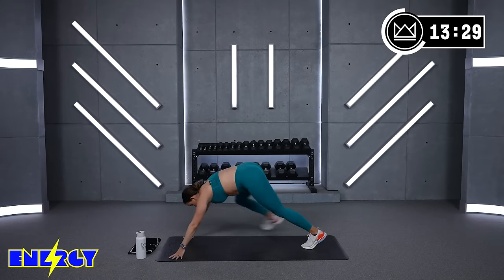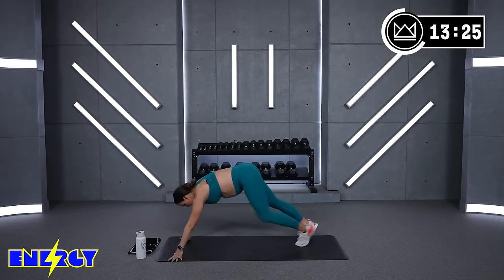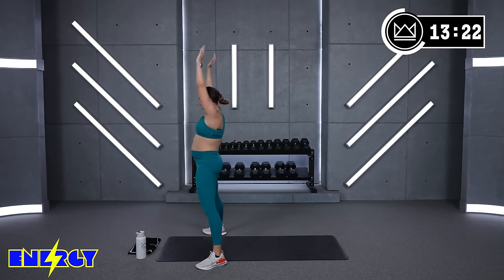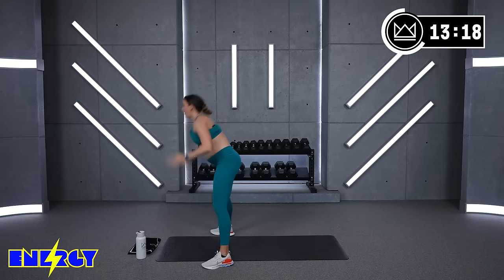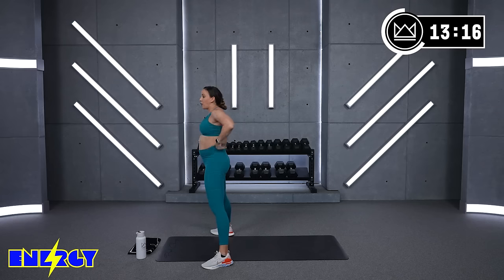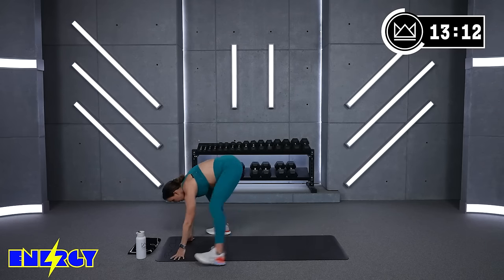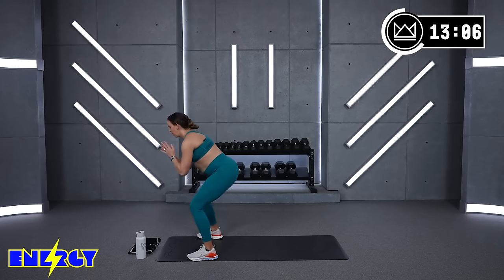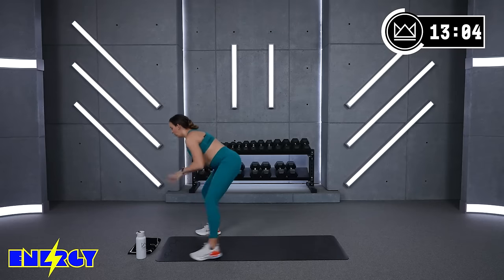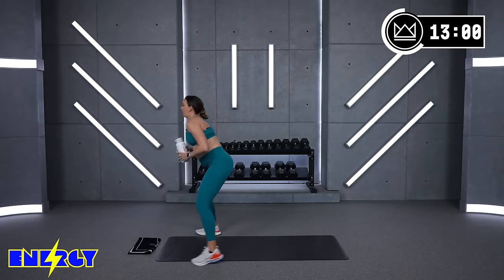More seconds. Nice job. Five, four, two, one, and stay standing for me now. You've got squat to lunge, okay? Hands are here. Take it back, up, two, one, let's go.